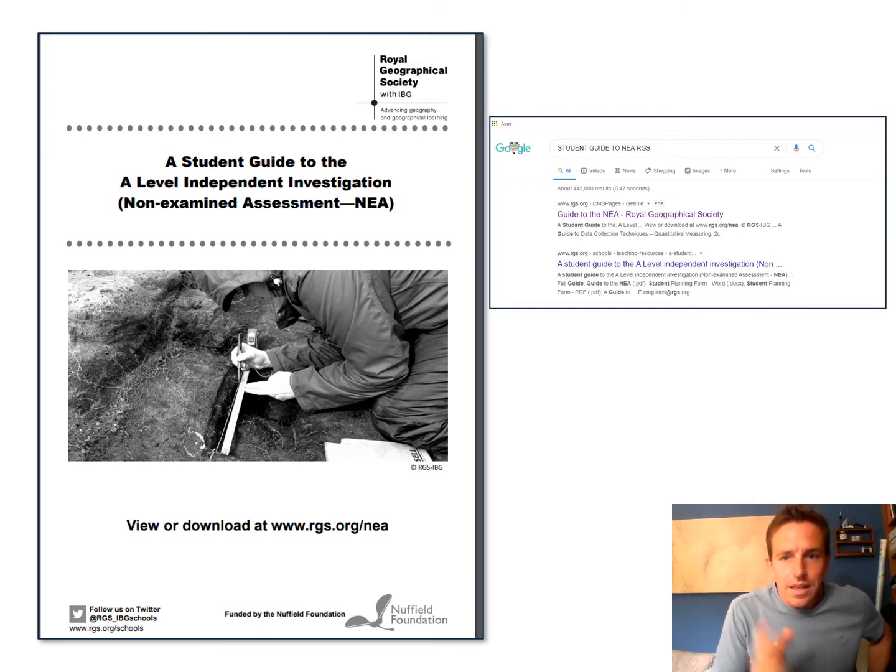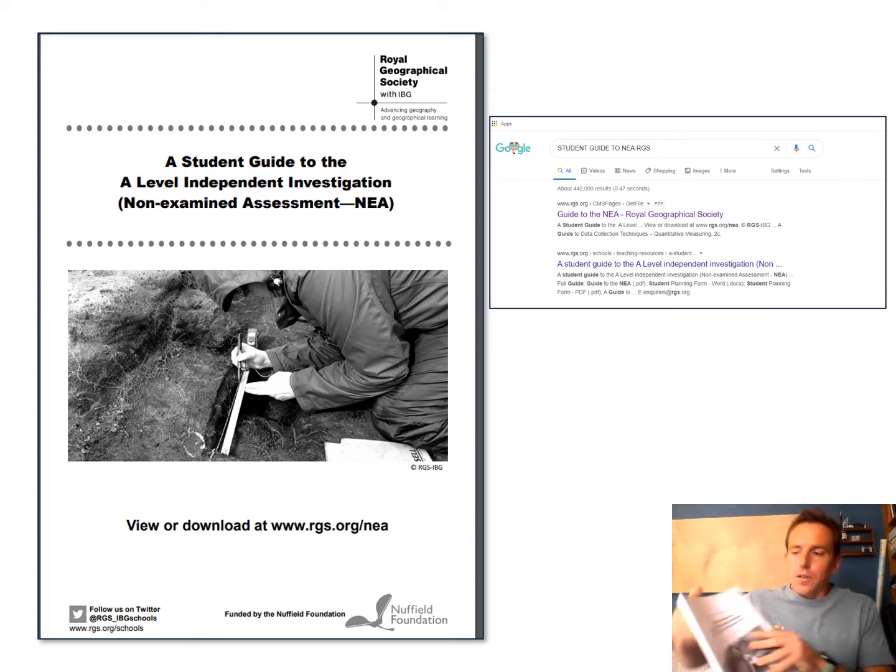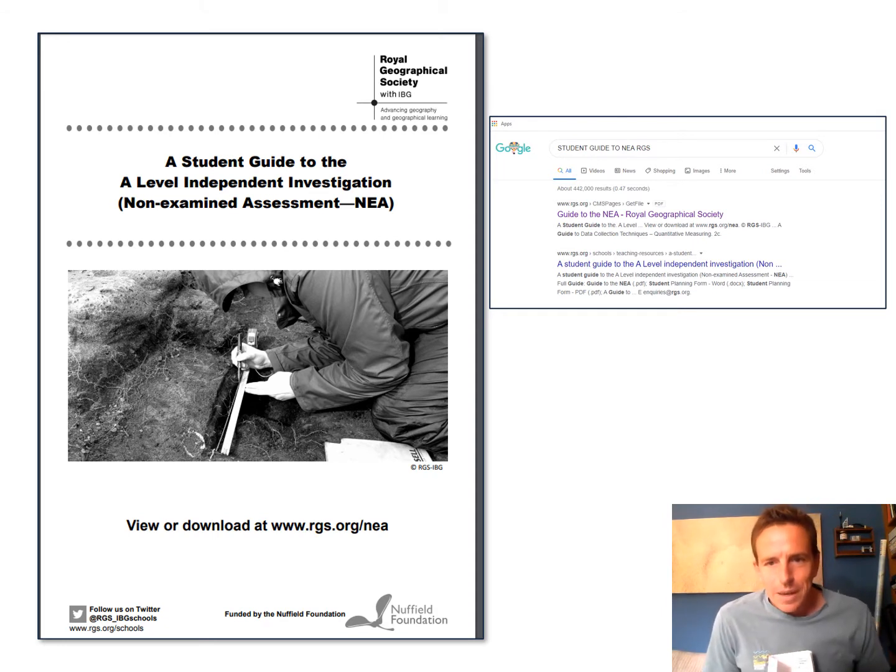It has every different section that you would need to access for your NEA, but has lots of good ideas about different methods of data collection, lots of ways in which you could present your data as well, and also really good explanations about using stats tests in your NEA and when various stats tests might be suitable and supporting of what you're trying to do. So if you haven't been told to, I'd definitely recommend having a look at this guide.